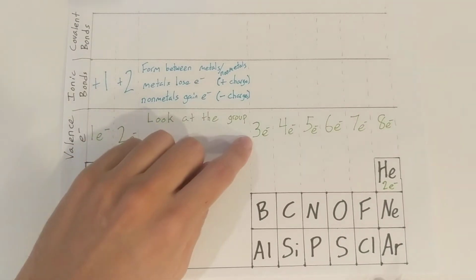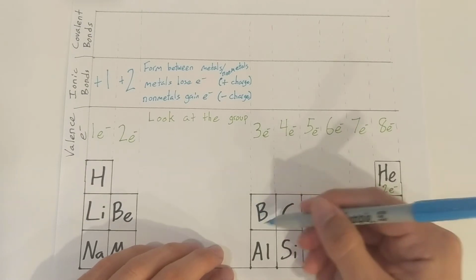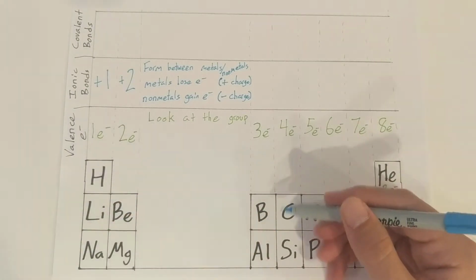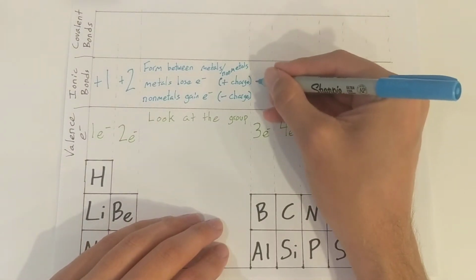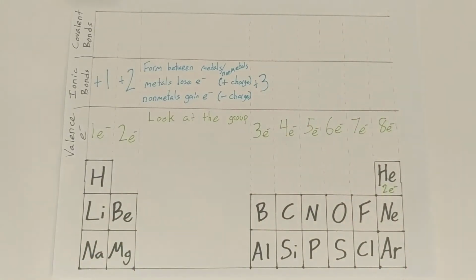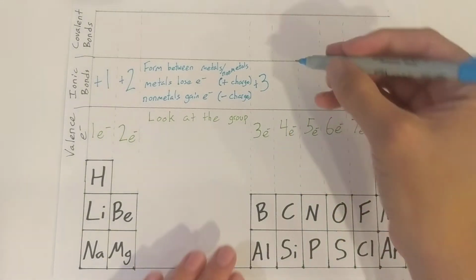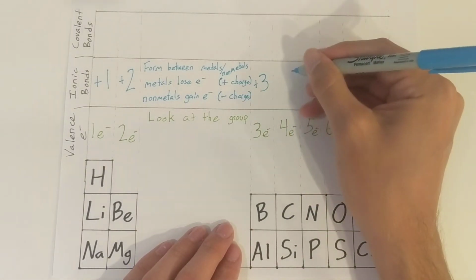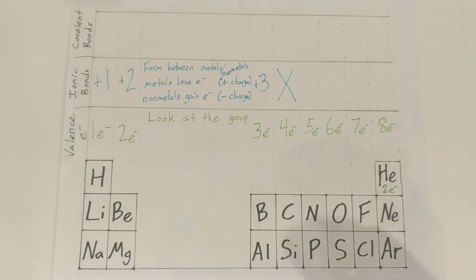If we have 3 valence electrons, and boron's a metalloid, so it follows different rules sometimes, but all the elements below it, aluminum below, have 3 valence electrons, they want to lose all 3. So the charge would be +3 for those. For these, if it's not a metal, these ones right here in this class, they don't really want to form ionic bonds too much. So carbon, not a fan of becoming an ion. Silicon also not a big fan of becoming an ion.